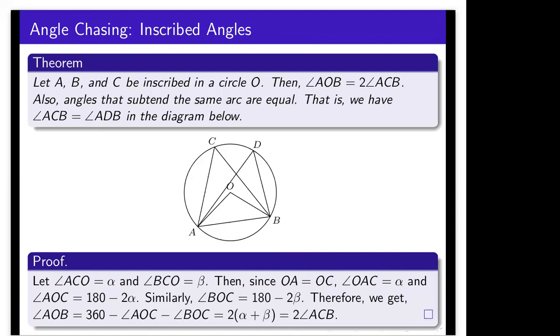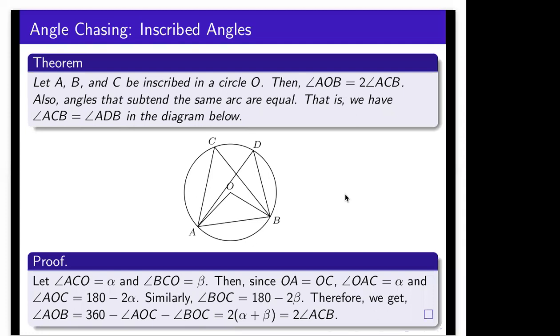For the second part, angle ACB equals angle ADB, this is true because angle ACB is independent of the position of C, since angle ACB is equal to 1/2 times angle AOB. Since it's independent, it doesn't matter where the point C is. If C was over here, we still have the same angle. Alternatively, both of these angles are equal to 1/2 angle AOB. So that's the inscribed angle theorem.